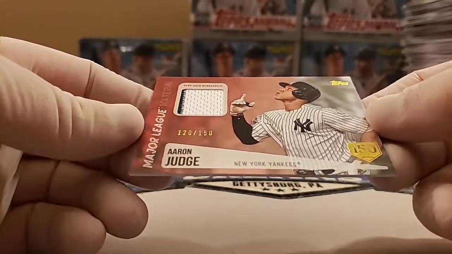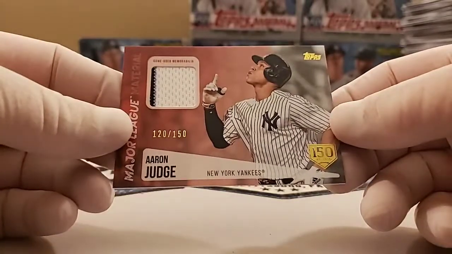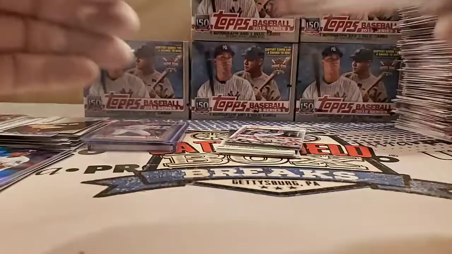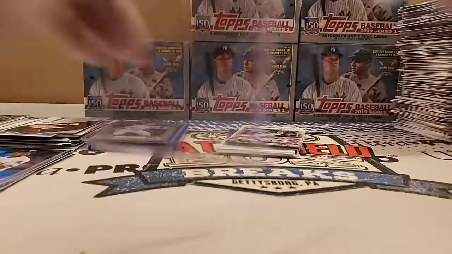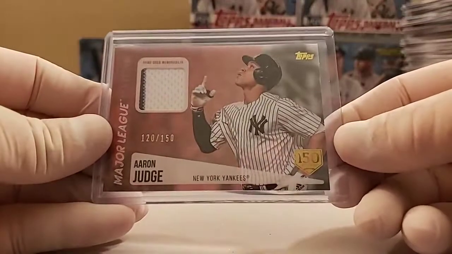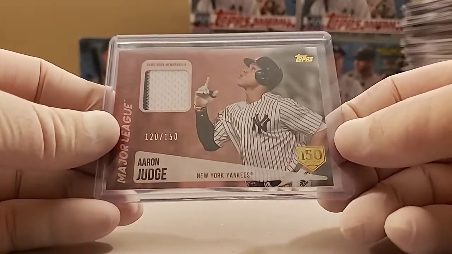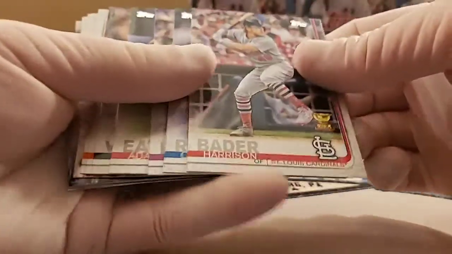150... Major League material, game used memorabilia. It's got a piece of the pinstripe in it. Numbered 120 out of 150. So Yankees get on the board there. Nice. I'm a Judge fan, big time. I like the Yankees. Cool. Who's got the Yankees? There you go, Tony. And boom.